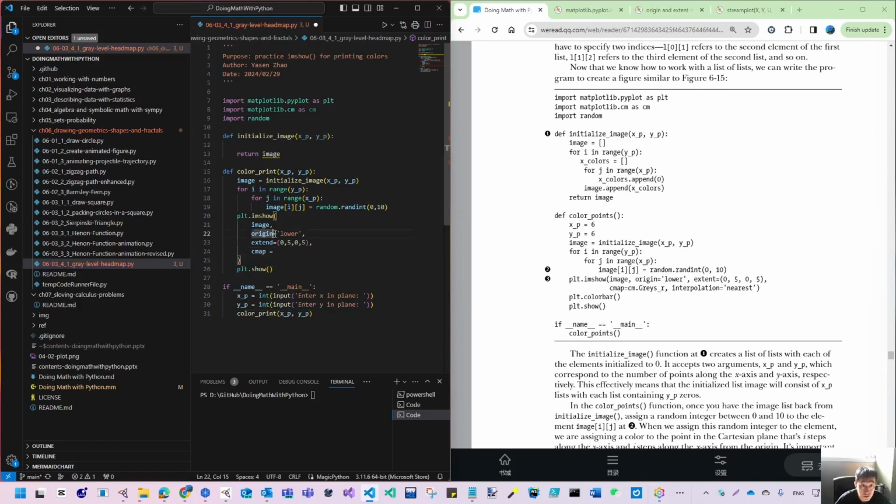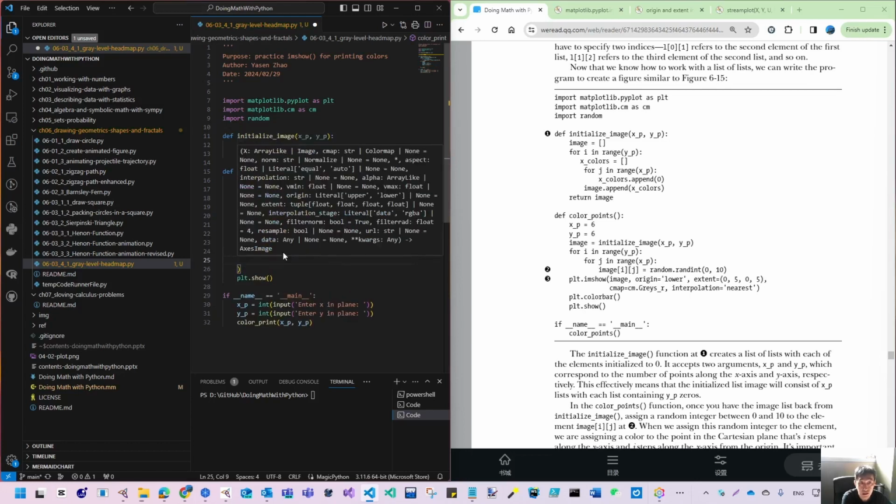Let's give our square space. We can use the length of unit, cm.gray_r, and then last is interpolation, which is nearest. Let's just try to use that. If you are interested, you can try to read the documents.